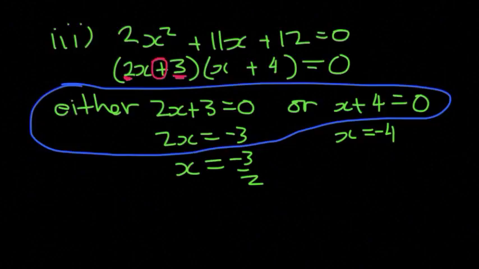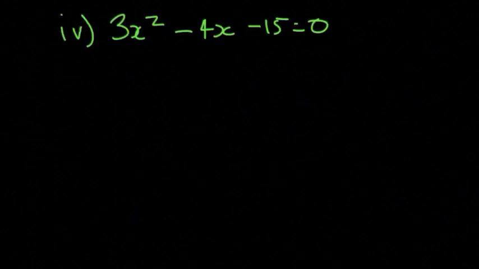If I do the same thing in the second set of brackets, it's the second number divided by the first number, which in this case is actually a 1. And whatever this sign is, we take the opposite. So it'll be 4 divided by 1, and we take the negative. So we'd have negative 4 over 1, which we normally just write as minus 4. Okay, I'm going to do a more complex example next, and skip the whole null factor section and go straight to applying this new pattern so that we can find what the values of x must be for the quadratic equation 3x squared minus 4x minus 15 equals 0.